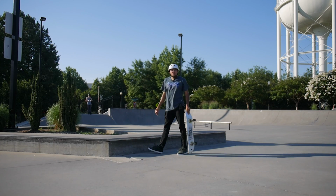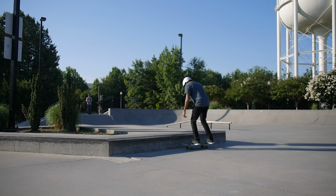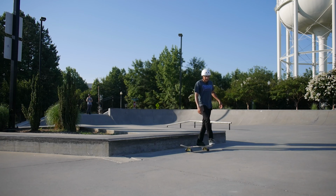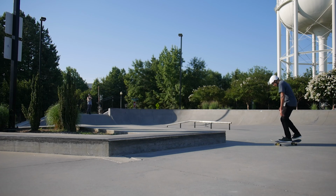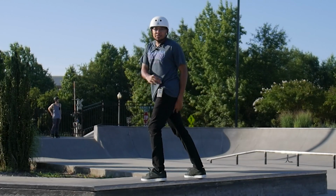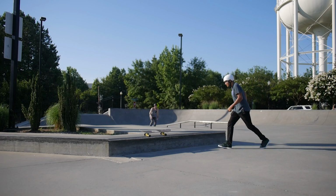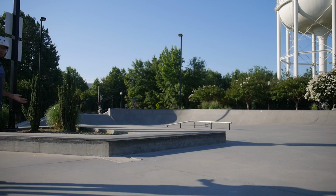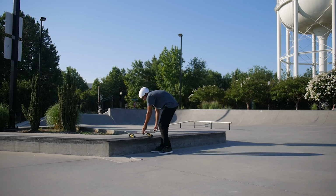I don't really recommend trying this while standing still, only because it's really hard to time getting on here. And that's not really how it feels when you're actually rolling up to it. So I recommend at least getting a little bit of speed. You don't have to go really fast, but just roll a little bit. Also, I don't know if this helps, but sometimes you can just put it on and then just run on it. That may be a little scary, but that might help you practice coming off without having to actually jump into the grind and then practicing the whole thing.